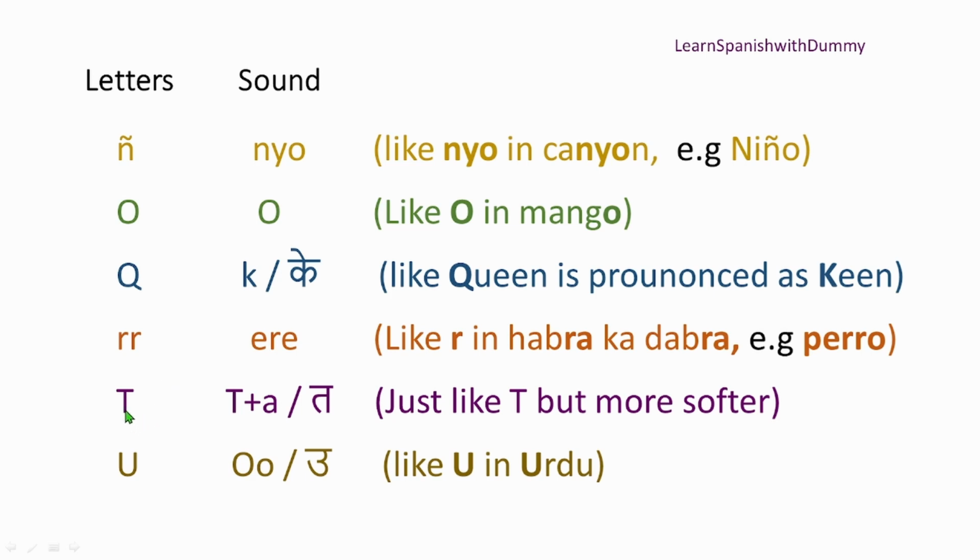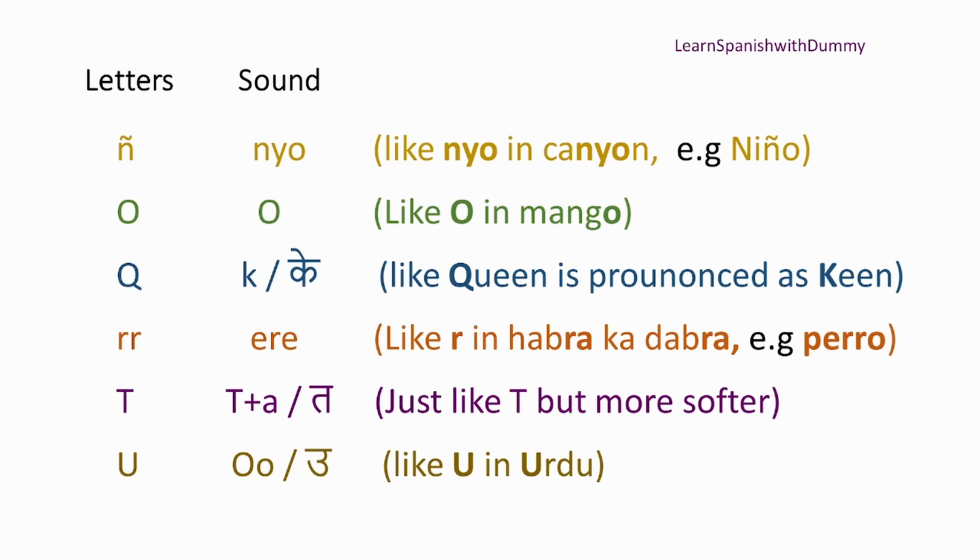After that we come to T, the letter T. In Spanish, the English pronunciation of T doesn't exist. Instead, we pronounce it as ta. Whenever you say T, it's ta in Spanish. Now you can write it in your language. Here I have written this word in Hindi, and that's how we write it in Hindi, ta. In English, I made an example like T plus A, but however you find it comfortable, you can make it up. Now you can understand it more this way.